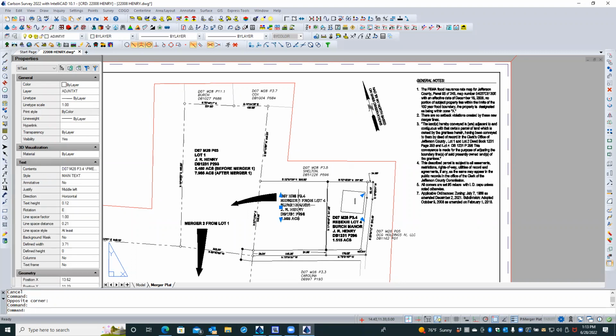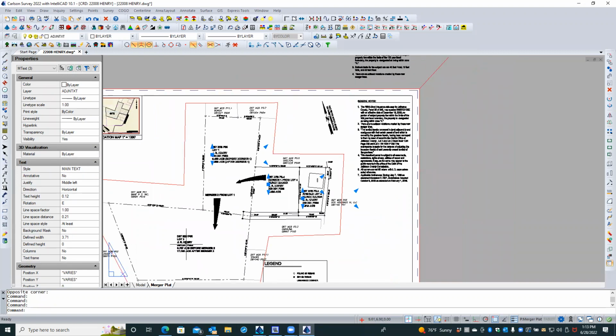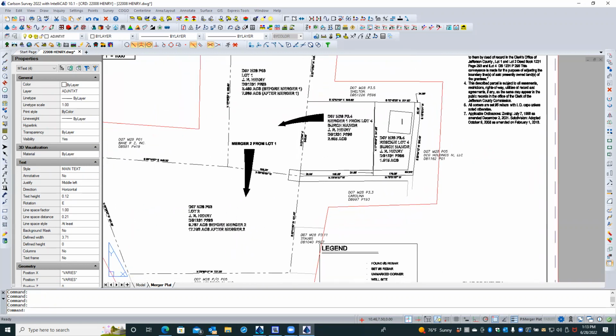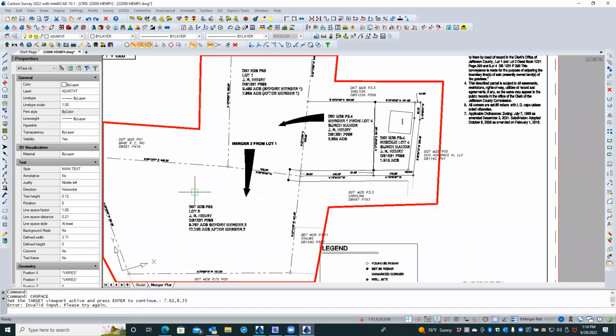So if I wanted, for instance, and I did all these out here in paper space, but I want to see them in model space, then you could, and in this case, because it is a CAD command, I'm sure I can select the objects first. Carlson commands, a lot of times, will clear out your selection set and you have to select them afterwards. So if I do that and then type CHSPACE, it says set the target. Now I've selected those objects. I ran the command and it says set the target viewport active and then press enter to continue. So to set this active, I double click in it.